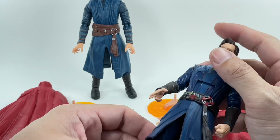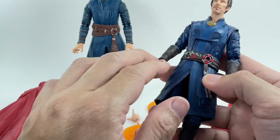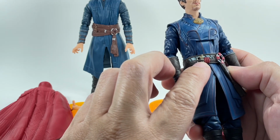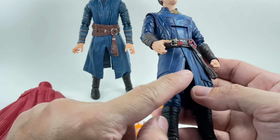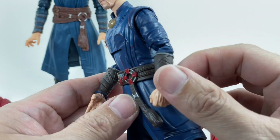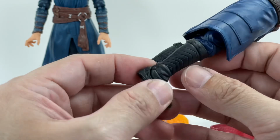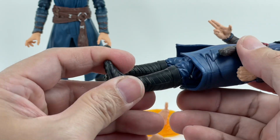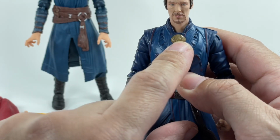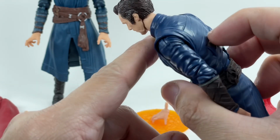As far as paint apps goes, absolutely amazing. Hasbro hit it out of the ballpark with this one. It's some bright red paint apps right here. Very nice brass or metallic finish right there for the sling ring, for the belt. There's some highlights on the tunic, actually. Some red highlights here and there. Painted armbands, I should say. Boots, unpainted, but done in this really nice matte leather-ish type of plastic. And then you've got the Eye of Agamotto done in clear plastic. It feels like it's gonna light up, but yeah.